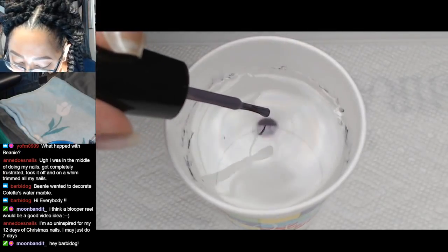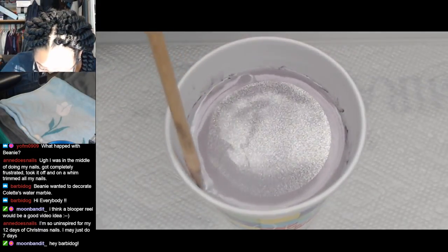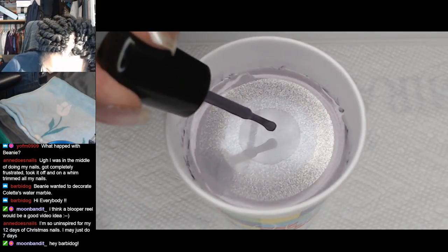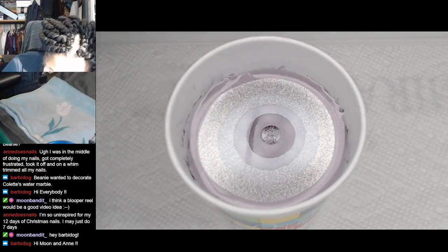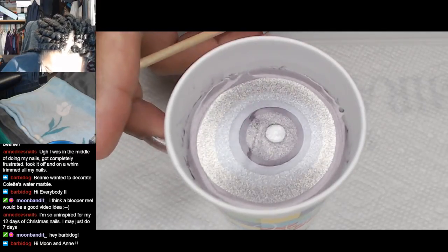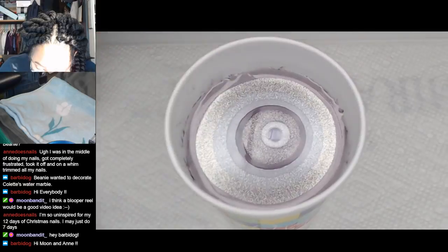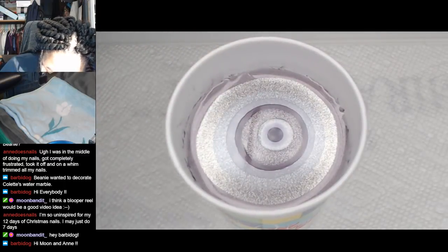As usual, for a water marble, I'm working in a 5 ounce paper cup filled with room temperature filtered water. I'm going to try and be very aware of where we start to have problems with spreading. So stressful, you guys.